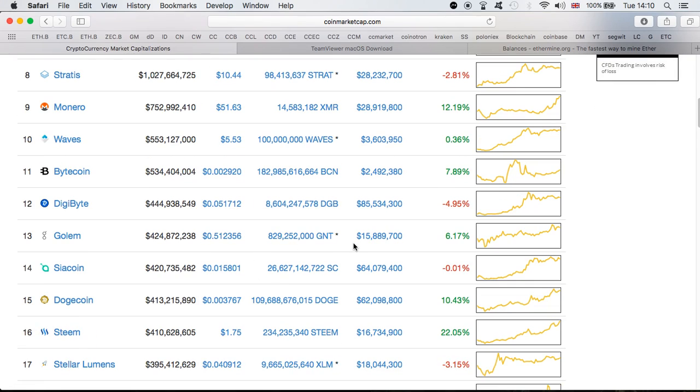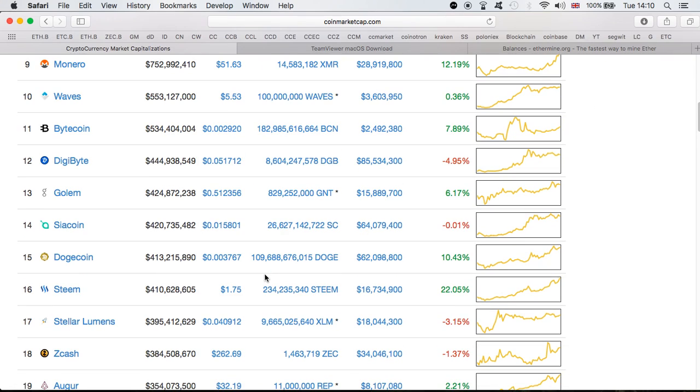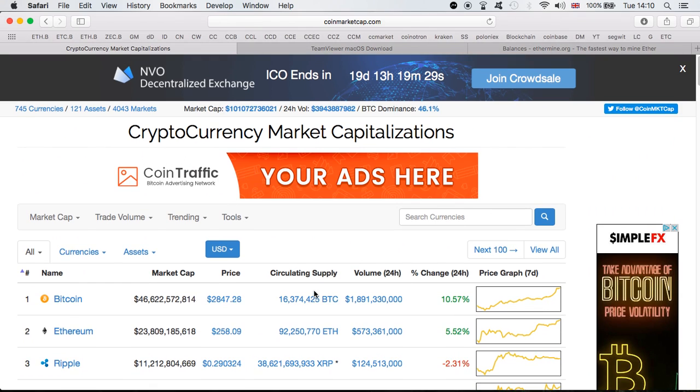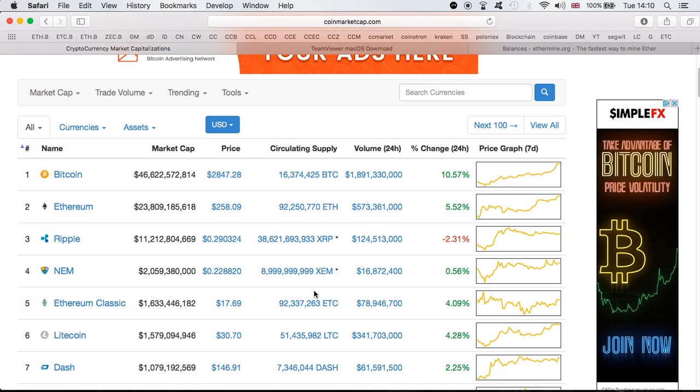Golem is another one, Siacoin as well. In fact, if you do have a mining rig, you can dual mine Ethereum and Siacoin, which is very useful. It does put a bit of stress on your rig, but you can obviously dual mine. Dogecoin is also another one doing very well. Steem, Zcash, wow, 262. So overall, the market is definitely booming once again. So very good times to invest in, let's say, a mining rig if you don't have one. Although I know there's a shortage on the GPUs. But I made a video yesterday saying that you can start even with one GPU. So feel free to go and check it out.